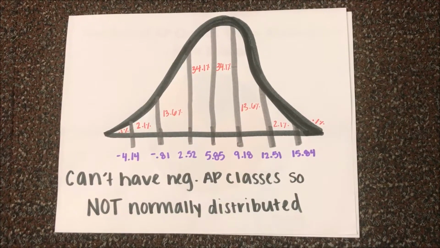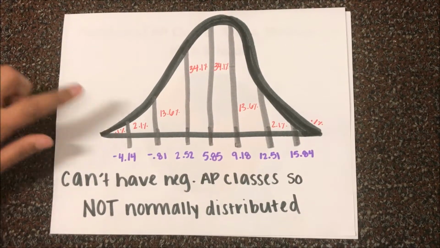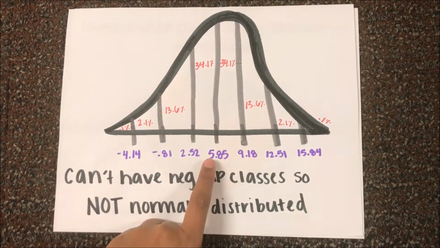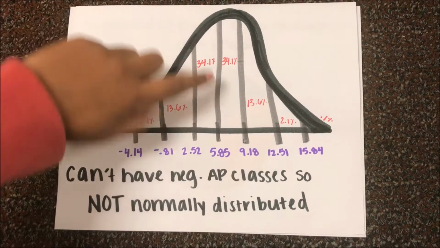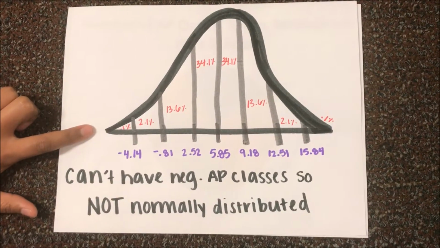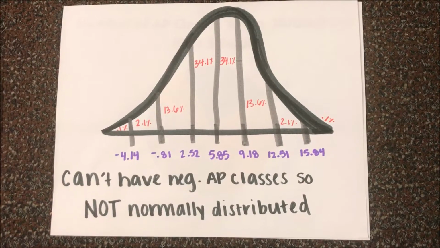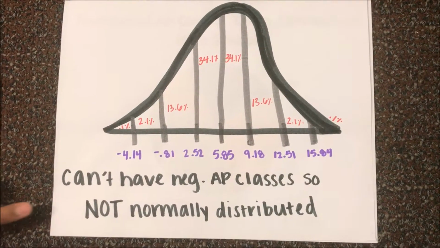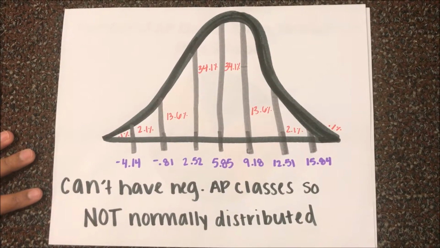This is the bell curve that displays our data. As you can see, we have our different percentages written down and our data points written here as where we should fall. In the middle, our data is not evenly distributed due to the fact that we have negative values, which is not possible according to the question we asked. Therefore, we concluded that we can't have normally distributed data.